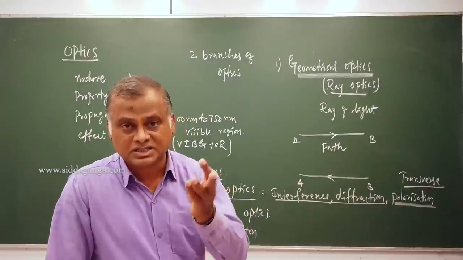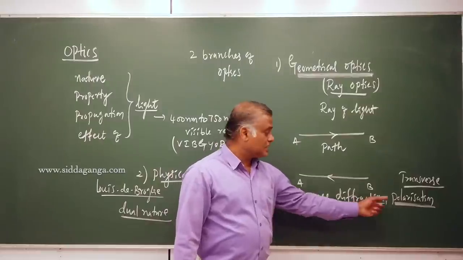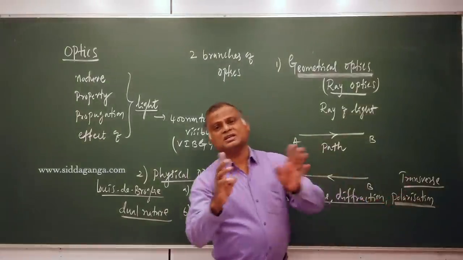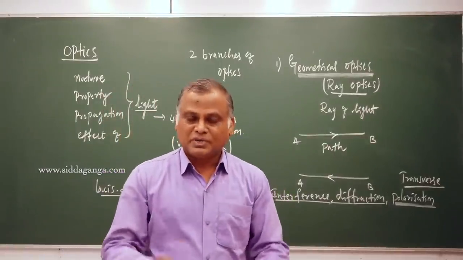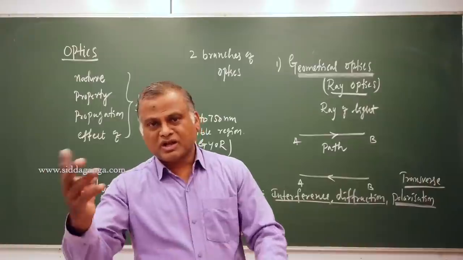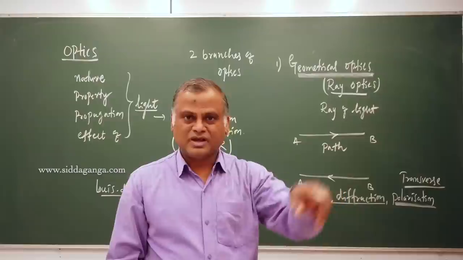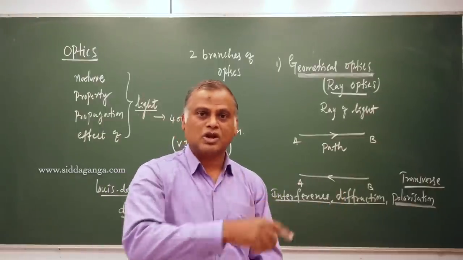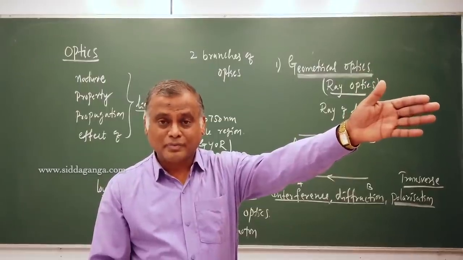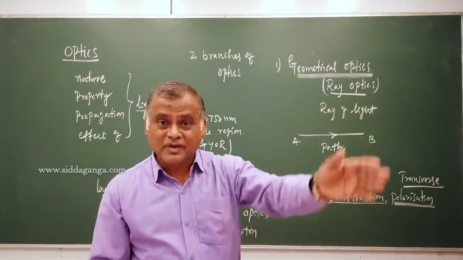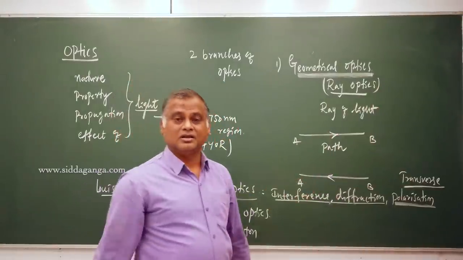Both light waves and sound waves can exhibit the phenomena of interference and diffraction, but only light can be polarized. Polarization means alignment. You have studied this in dielectrics. It is simple to understand what you mean by polarized. A dipole, when placed in a uniform external field, whether it is a polar or non-polar molecule, aligns parallel to the direction of the applied field. We call that polarization, alignment, restriction.